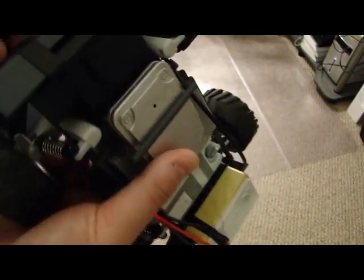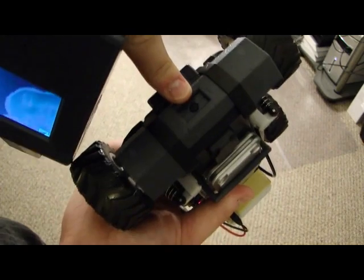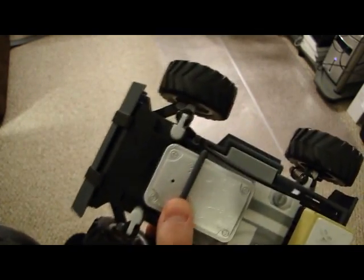It's got a plastic front, which serves as a pretty good bumper. I banged it around today, drove it into a couple of my walls, and there's no paint or anything that came off. There's your spy cam right in front. That's your little spy. Oh my god, in fact, it's showing my face right now. Look at that. That's pretty scary. And that's your microphone on top. So pretty sweet overall. A pretty decent addition.